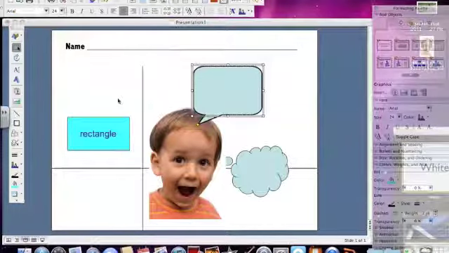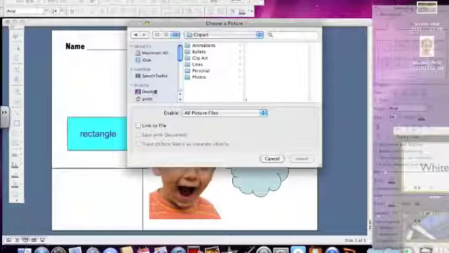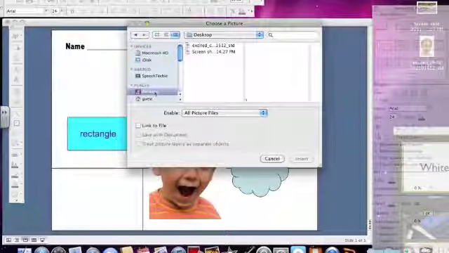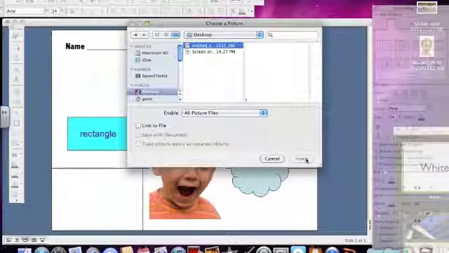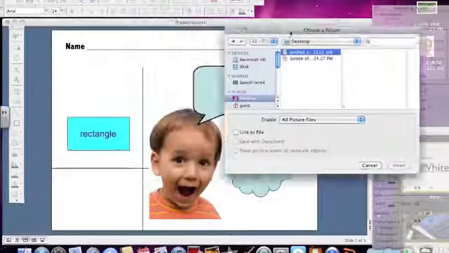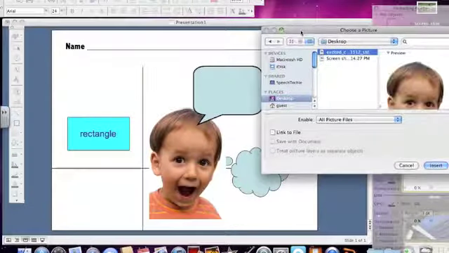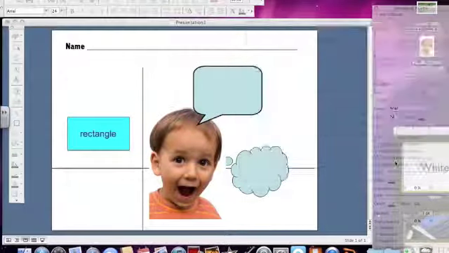I'm working on my older computer here that has PowerPoint, sorry. And I can go to the desktop and bring in that picture and just click Insert. But I'm not going to again because that was huge. And you probably won't get as much rainbow balling as I do. As I said, this is my old computer. So I'm going to click cancel.